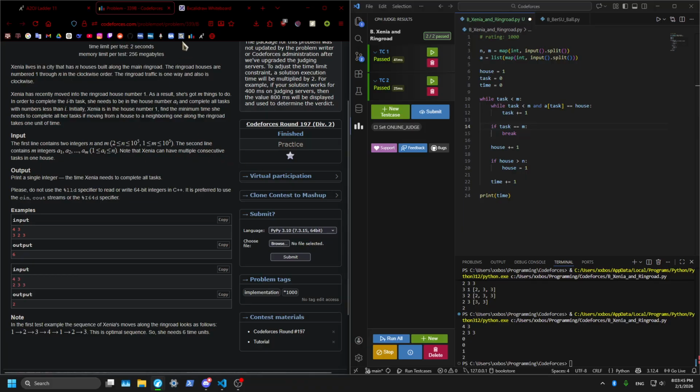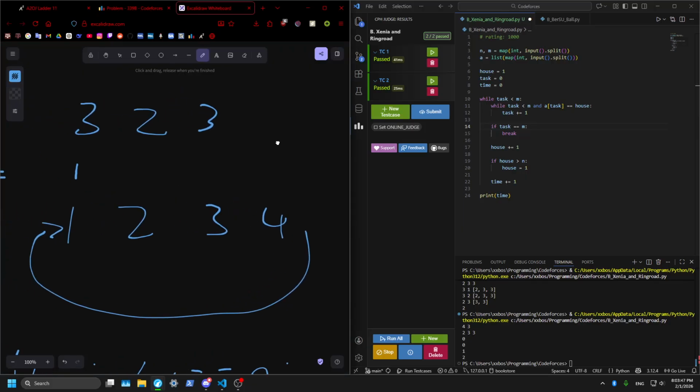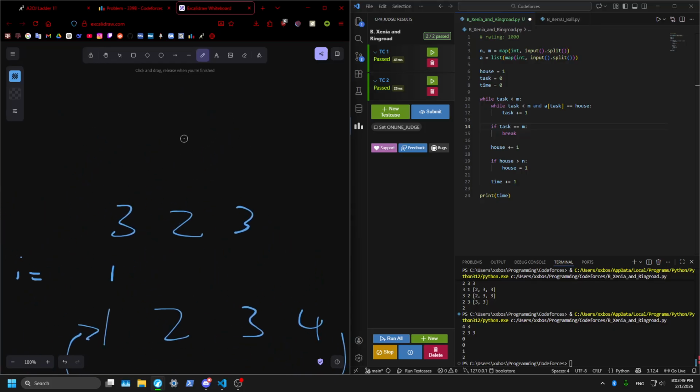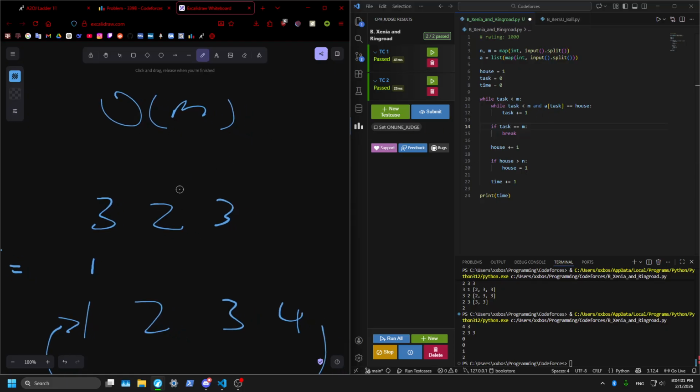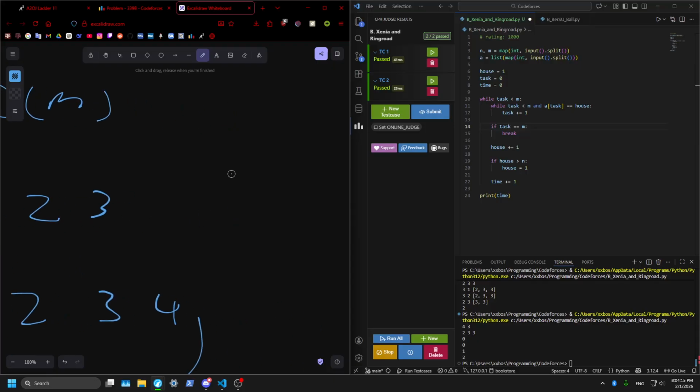While task is less than m, so it's O of m. This first one's O of m, and then while task is less than m and task equals house. So basically we're checking at most it's 3, 3, 3, 3, 3.